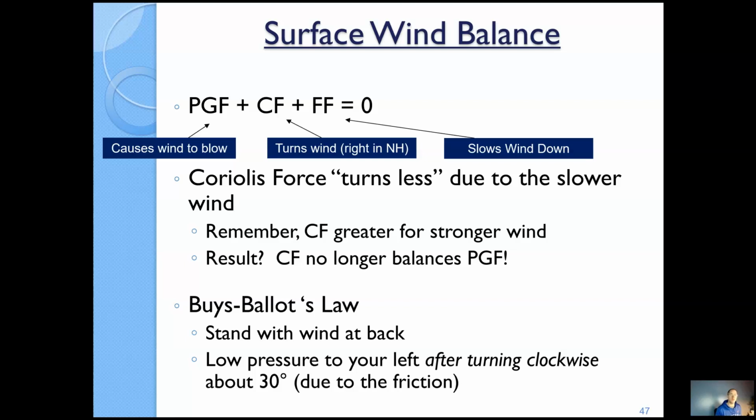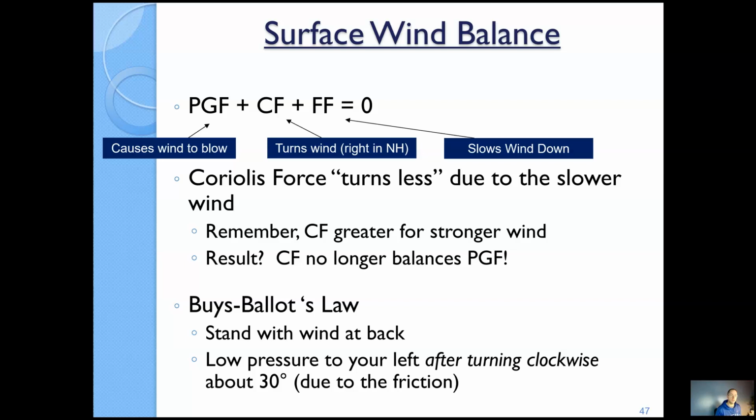It's not to where we're ever really going to get too focused on how rough is the surface, how much frictional force exists, but it is one of those things that when you're down near Earth's surface, it's going to be an impact. And so the Coriolis in and of itself does not balance the pressure gradient, and so we have to account for that friction, and that's going to make things a little weird.